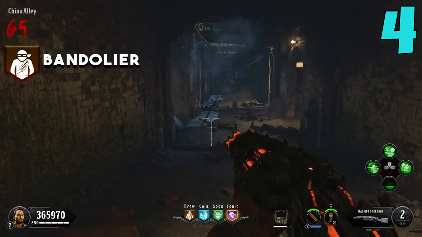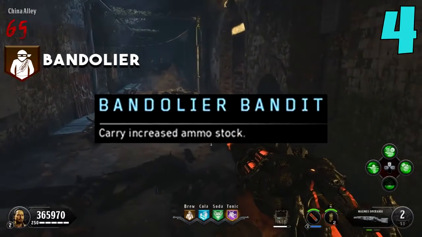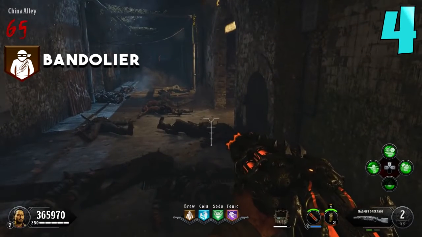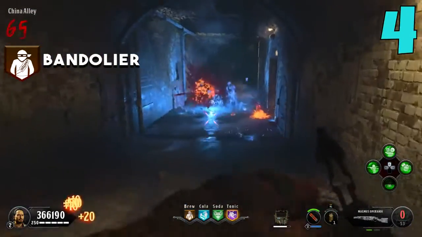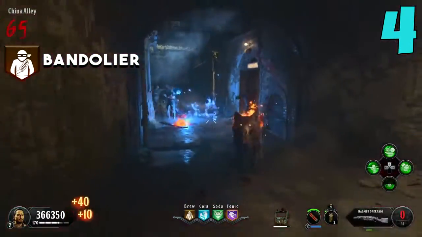All it does is increase your ammo stock, and this is amazing. I've always wanted a perk like this in zombies. It was supposed to be, I think, in World at War, but they didn't add it in. But we finally have a perk that just increases the amount of ammo you can carry, and the best thing is, this works on wonder weapons and not just normal guns.